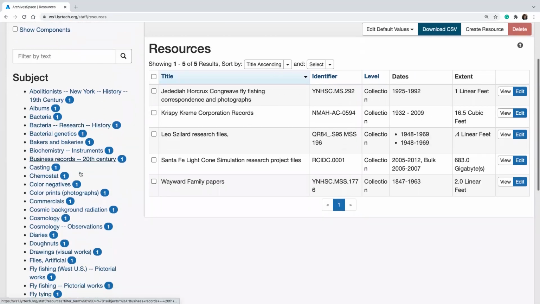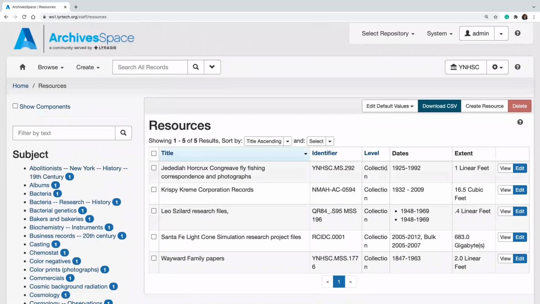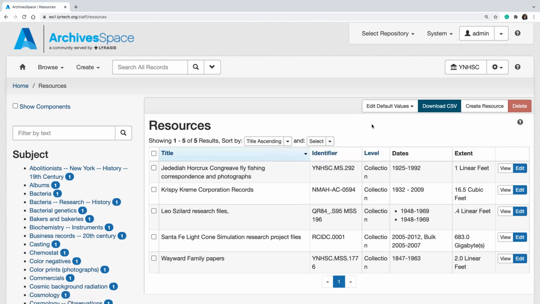You can filter by subject type, and you have the ability to view and edit from browse as well. You don't see the found in like you do in searching, but you can also within preferences change which columns appear within your browse list, and we'll go over that later. You can change how it's sorted, as well as doing a faceted sort. So you can do title ascending and created by or identifier, that kind of thing.